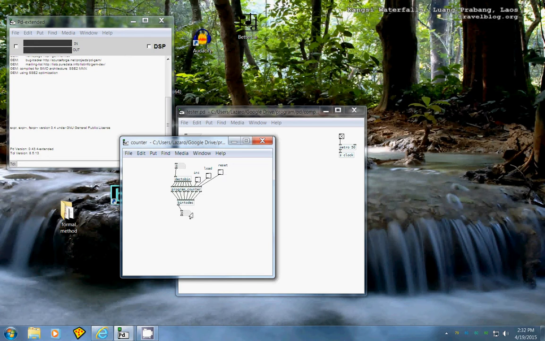Since it's 8-bit, it's going to go all the way up to 255, then it's going to overflow and start at the negatives. The loader means whatever number I have here gets loaded onto it. So I have to do it just once and it'll happen. And the reset will set it back to 0.